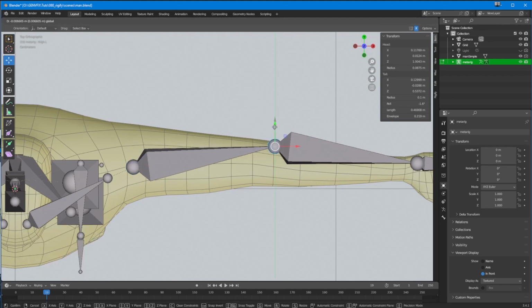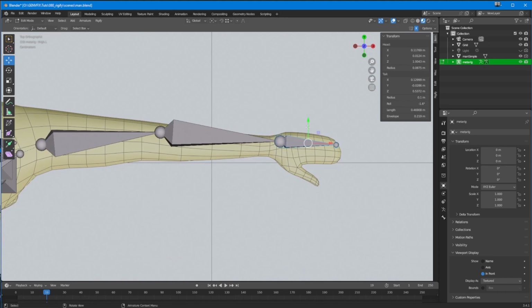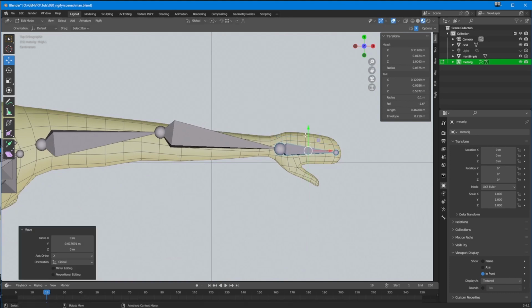I'm going to bring this in somewhat, but not all the way, because it's an elbow. We need to have a bend in it. Otherwise the IK doesn't work. And the same here. Just bring this over here.